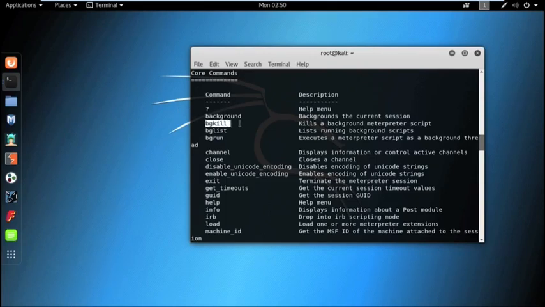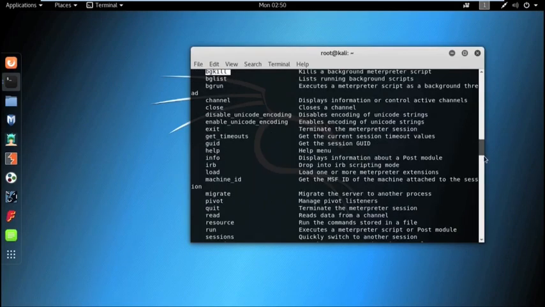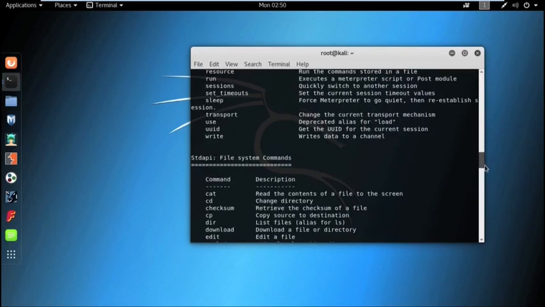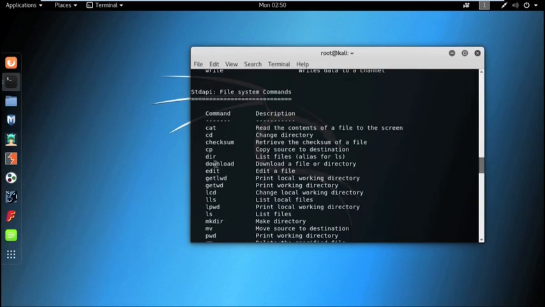BG kills a background Metasploit script. Similarly, there are also some other commands like download, to download a file or directory from the victim machine.